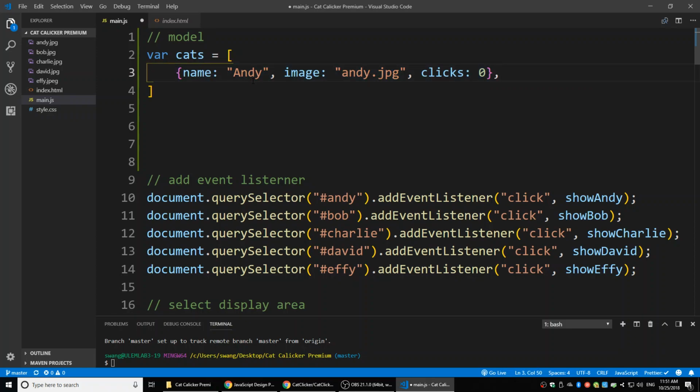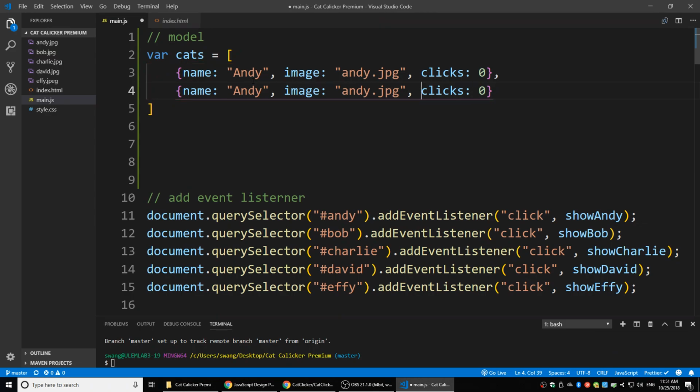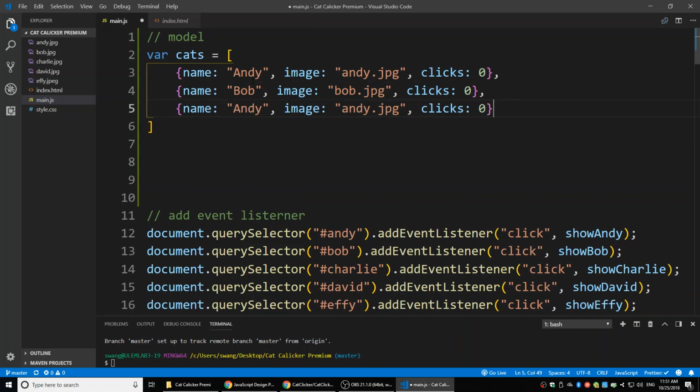Let's copy that and separate them. The second cat's name is Bob, using the picture Bob.jpg, and again the clicks start from 0. Comma, because we're creating an array of objects. The third one is Charlie, using the image Charlie.jpg, comma.